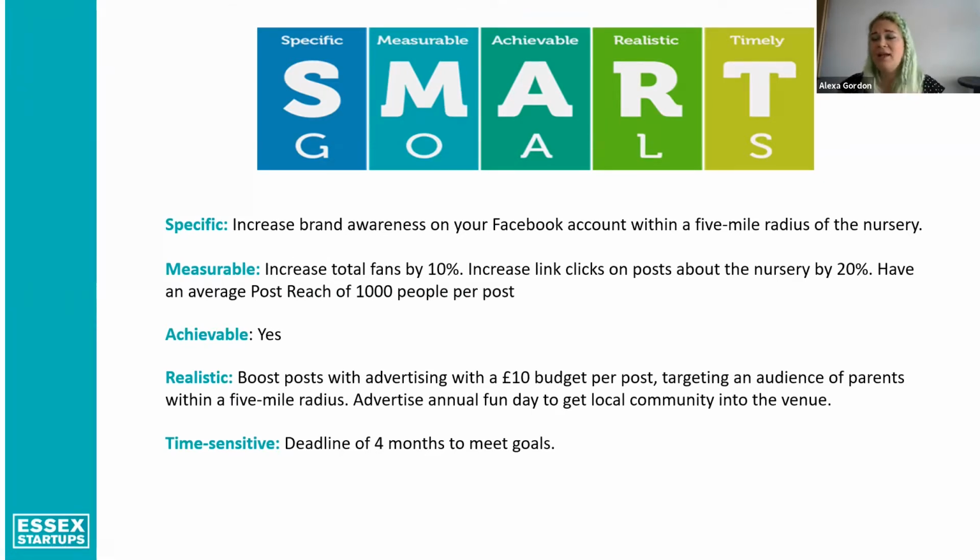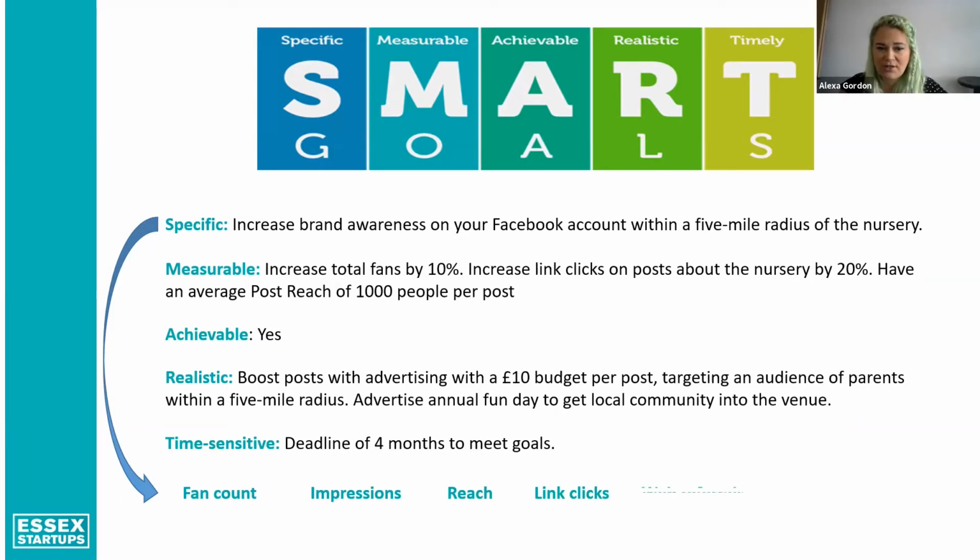Then we have to identify and assign metrics to our goals so that we can understand if they've been successfully achieved. So key performance indicators, or KPIs, are aspects that are associated with every goal you set yourself. They tell you how well you're doing. So if one of your goals is to increase brand awareness on Facebook, the metrics you would probably pay close attention to are things like fan count, so how many people like your page or follow your page, impressions, that's page and post impressions, your reach in general of your posts, link clicks, how many people are clicking on the links in your content, web referrals as well. So any website analytics for who has visited your website specifically from Facebook, how many people are being driven to your website through your Facebook content.